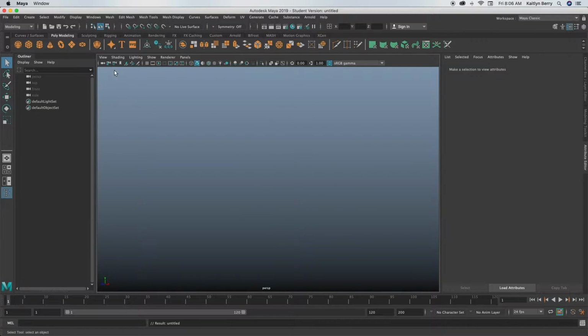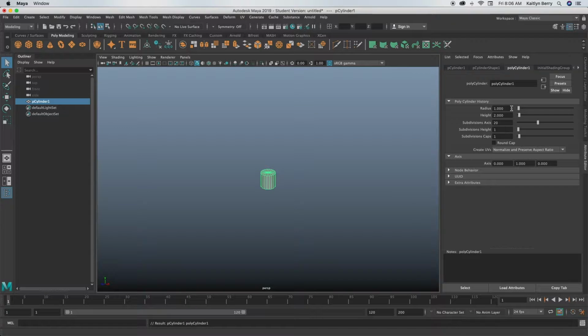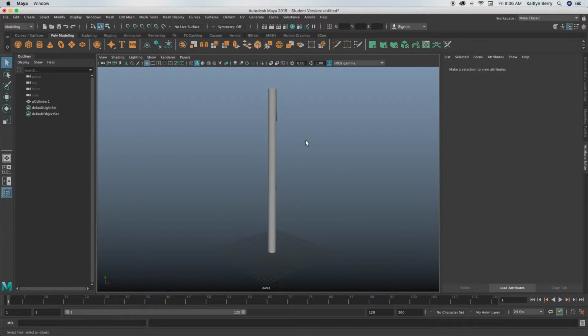And then you're going to make a cylinder. I changed my cylinder to be like 40 tall, just since pencils are really tall. You don't have to do it that big, but that's what I did. And then I made the subdivisions height 30, and then go ahead and change the Y to 20 so it's on the ground. There we go. Now you can see it's on the ground. All right, so that's kind of just gonna be the length of our pencil.